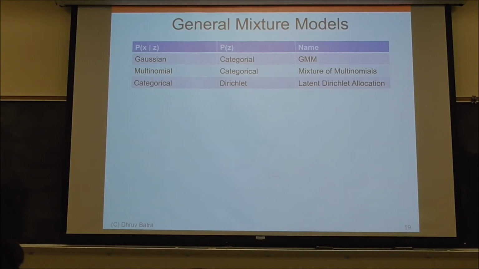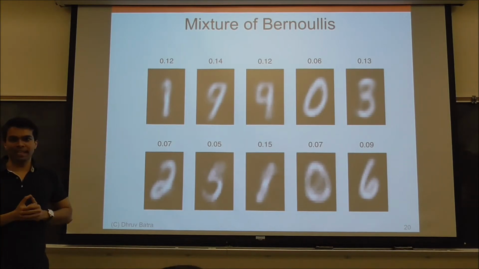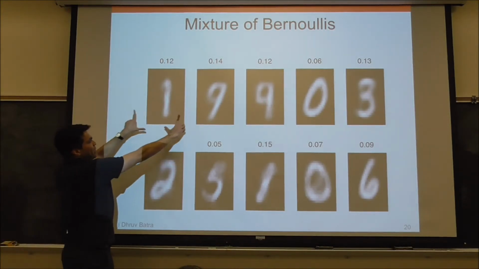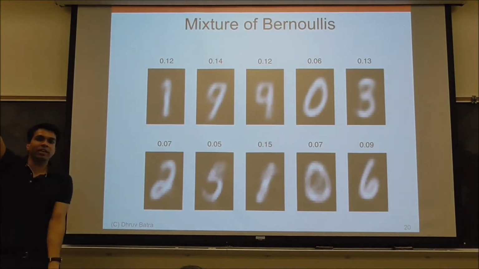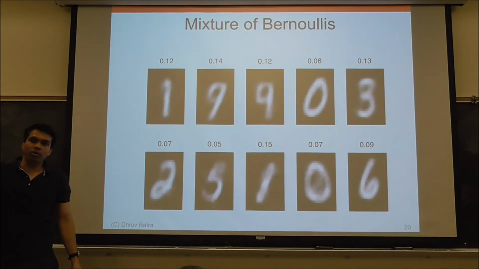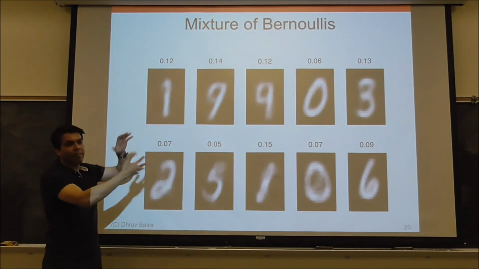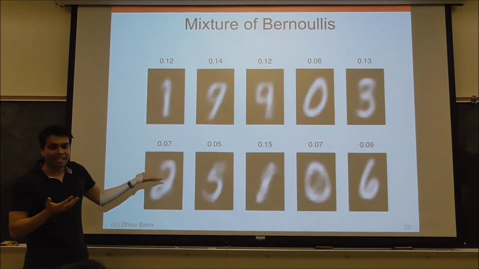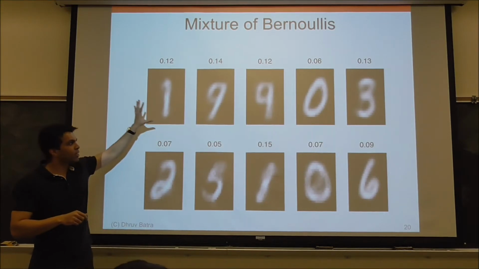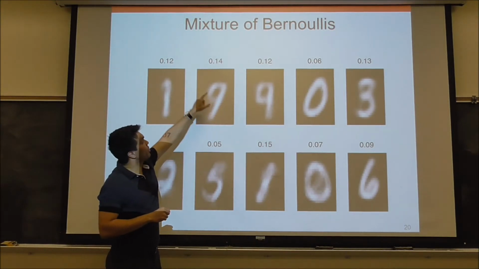So here's an example. This is a mixture of Bernoullis. This is a digits data set. Each picture is your x. Think of every single pixel here, just string it out into a long vector. Each pixel can be on or off, so each one is a Bernoulli random variable. You have a collection of Bernoulli random variables, and all I give you are such samples. I don't actually tell you any labels. You can view this as running k-means on that data set, but it's not k-means. This is fitting a mixture of Bernoulli distributions. These are the mean parameters and those are the priors.